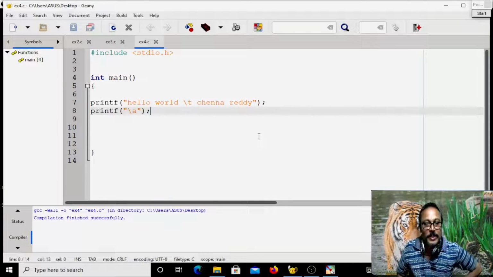If you are able to listen, that means you have very good ears. Doesn't matter even if you are not able to listen. So \a is for beep sound.